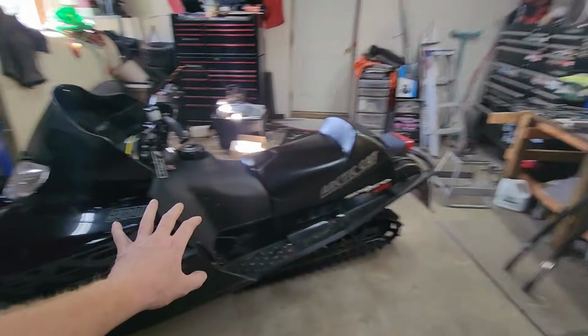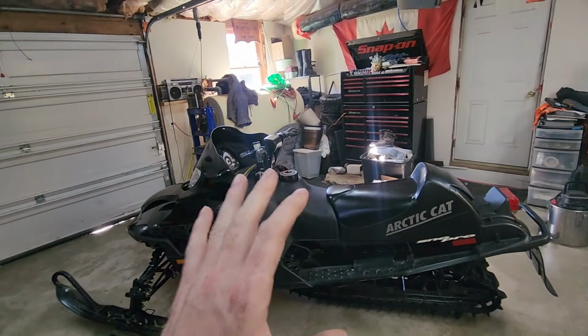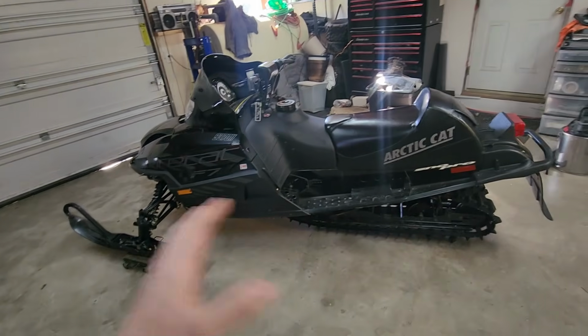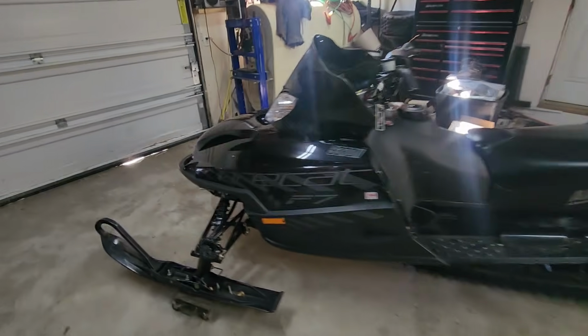So I've seen a few of these over the years, probably 5 or 6 over the last few, but there's always something up with one of them. Either it's missing the seat cover or someone pulled all the decals off the hood, vice versa. I've seen some that are missing the black powder coated rails. So it's very hard to find one with all of them.